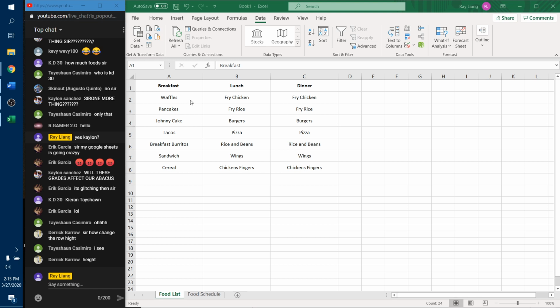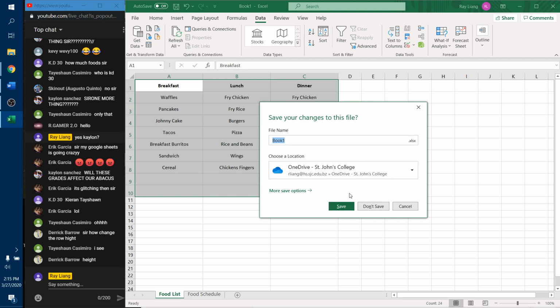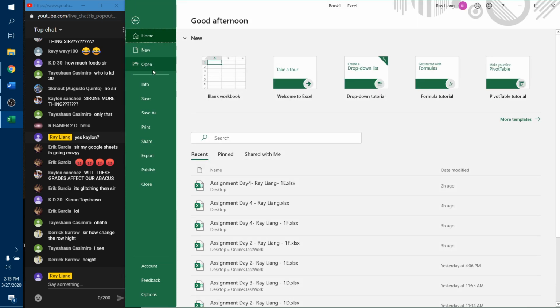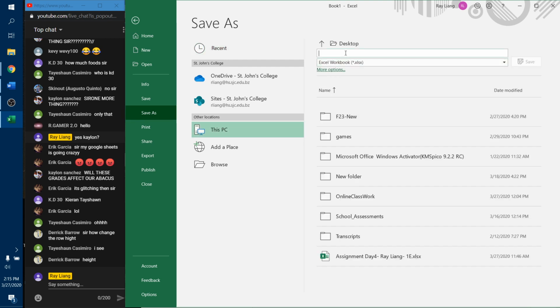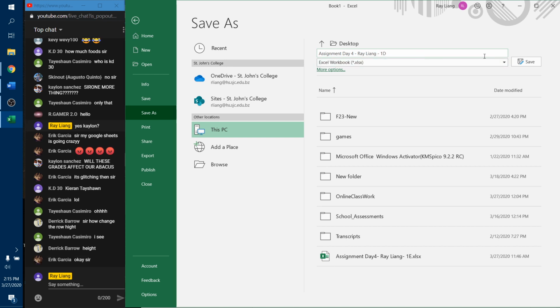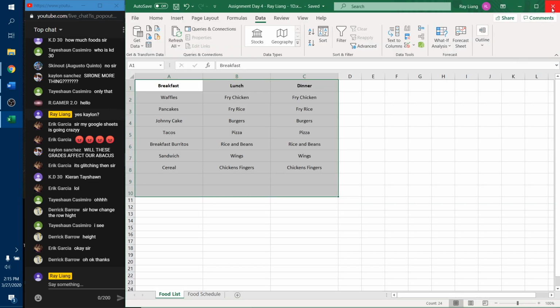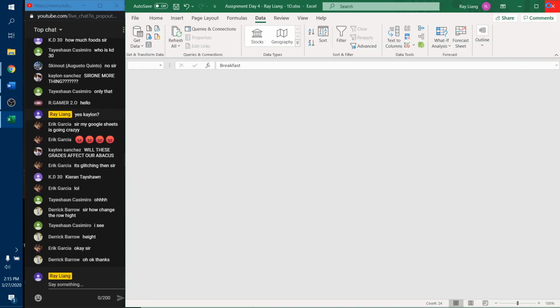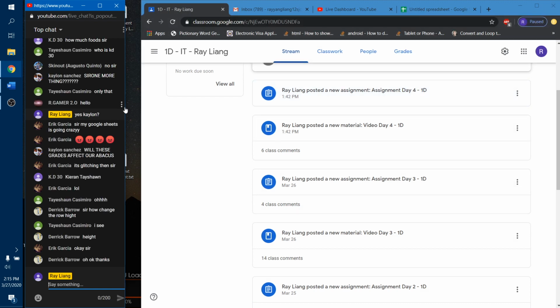Watch the second video on day 2 to check how to change the row height. I covered that already. I'm not gonna cover it again this video, alright? So go ahead, let's save this file. Today's assignment, day 4. Remember, every day we'll have an assignment that's going to accompany the video. And there we go. Alright, make sure you save your file. We'll be using this list in the next class, so make sure you guys have it.